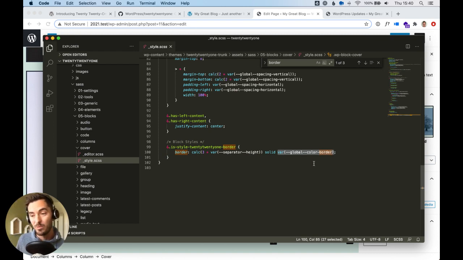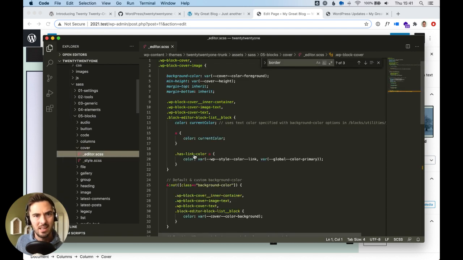There's extensive use of custom properties in this theme, which I really like, because that's another thing I've been trying to use more and more of, and it's really cool to see how they're doing it. They've got loads of these global custom properties, which you can modify very easily, and it just changes everything across the site super quickly, just by changing one variable. Really, really cool stuff. It is the future.